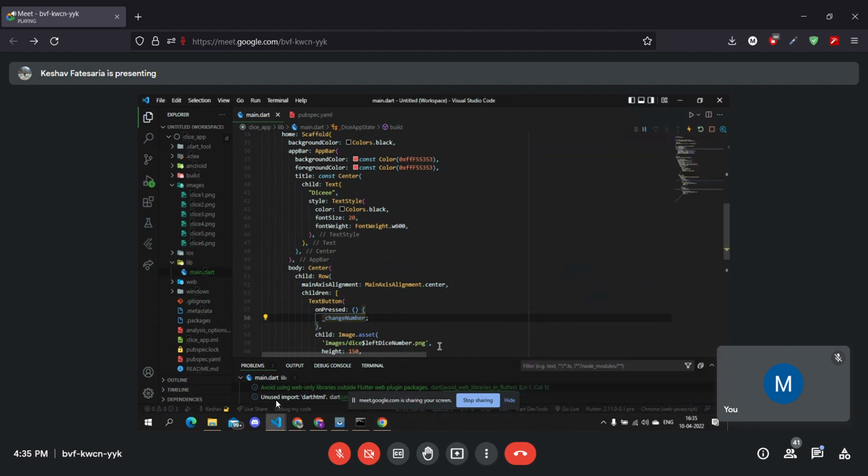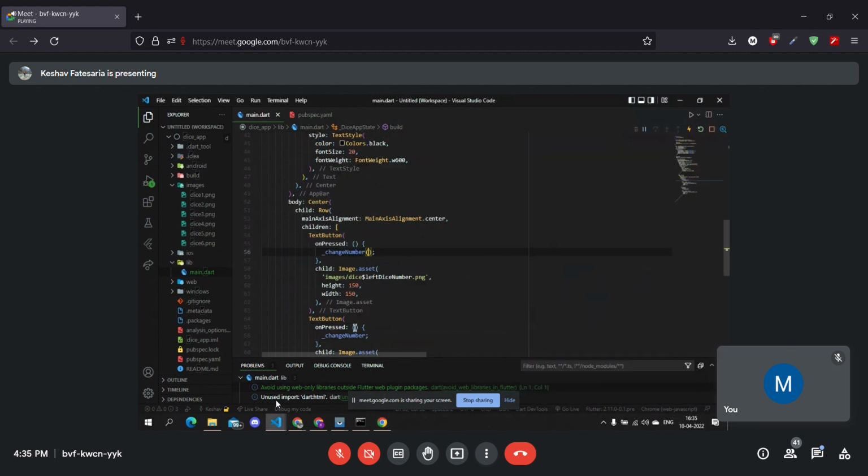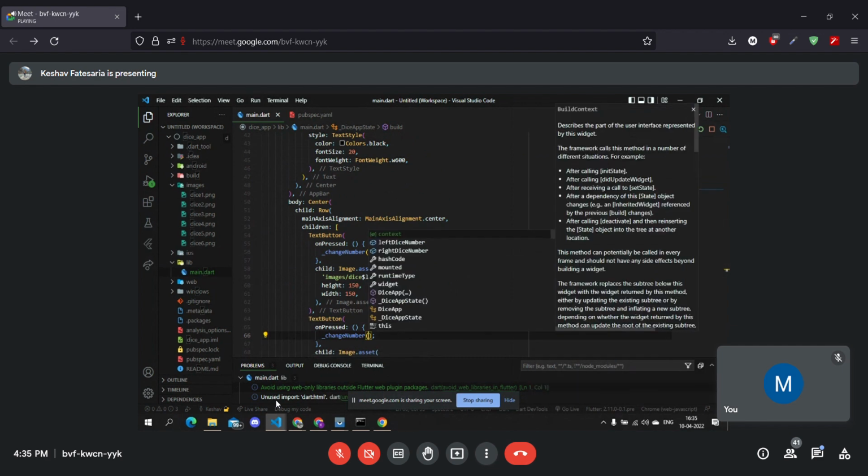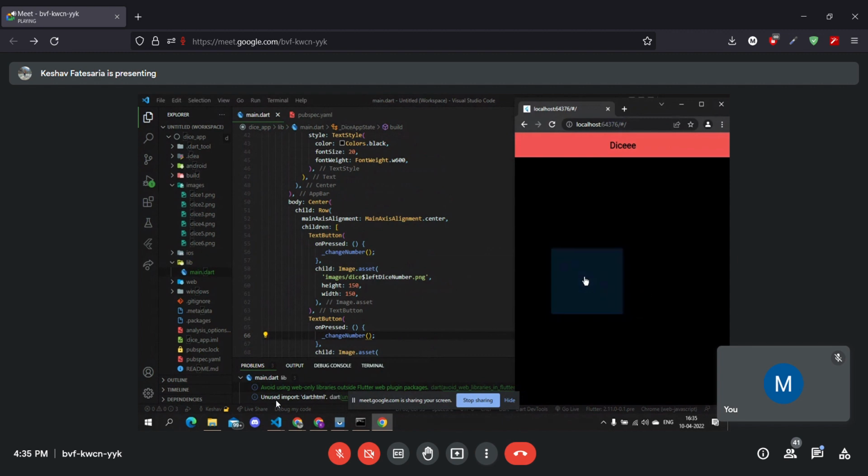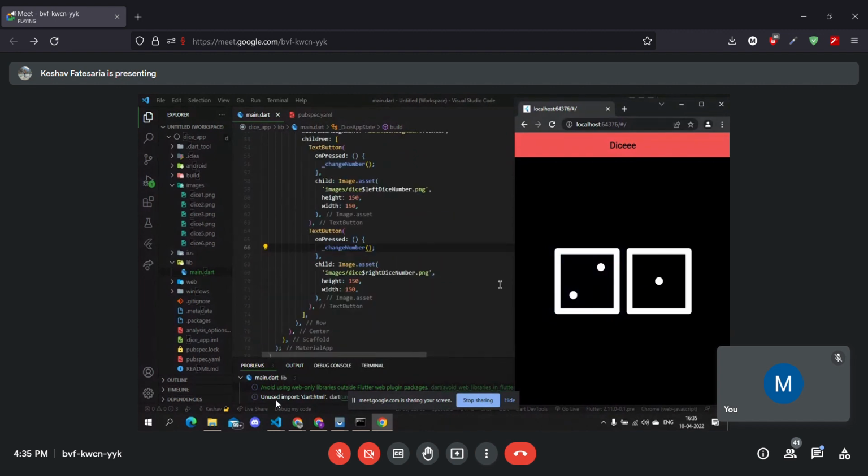I missed the bracket. I didn't call the function, I just named the function. Yeah, it should work now. So as you can see, whenever I tap, the widgets change. It re-updates and I get a new dice number.